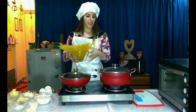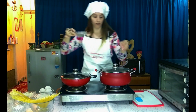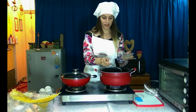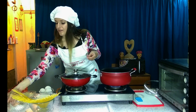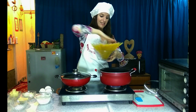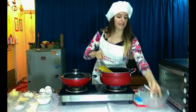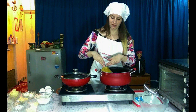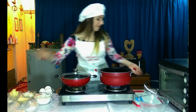We need 100 grams of spaghetti and we need to boil it in water. The water is already boiling. Before we add the spaghetti, we add a little oil — about 2 spoons. The reason we add oil is so the spaghetti and pasta do not stick to each other. Let's add the spaghetti. Then we add a little salt — not too much, because we are going to add more salt later. We cover this and cook for 10 minutes.